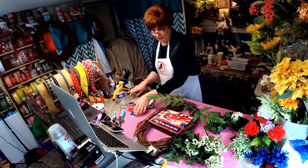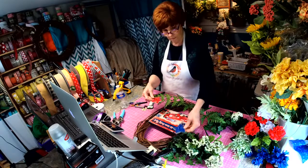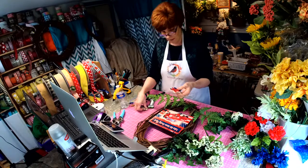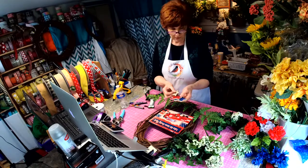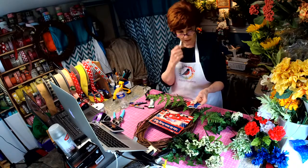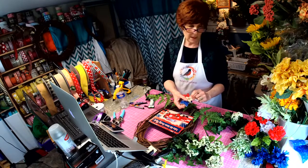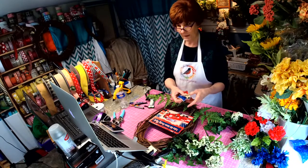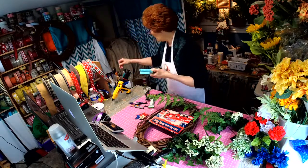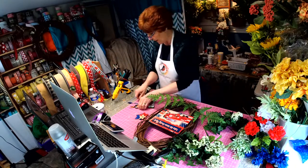I went and did some more bandana stars because I might add these in somewhere. These are just wooden stars that I Mod Podged some bandana fabric to. And I actually made this bandana fabric myself. And this one was stark white. And I added that little coffee mixture that I had to kind of make it look rustic. I didn't want it looking pure white.